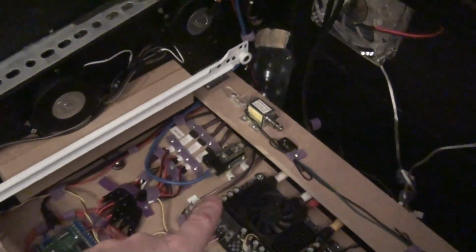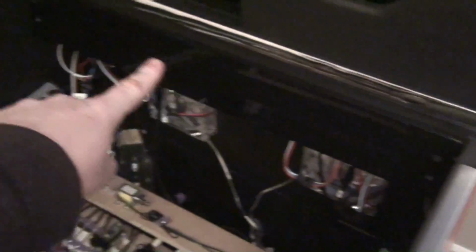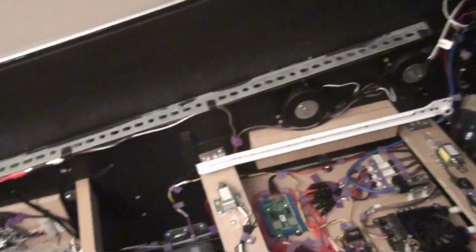Now right there, that's a Teensy. That Teensy controls all the addressable LEDs, which is this back matrix and the side ones that you'll see here, which I won't have in until after I have the TV in. But if I had the TV in, then I couldn't show you anything. So that's why I'm showing you this while I have a chance.